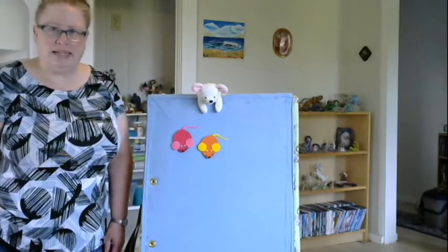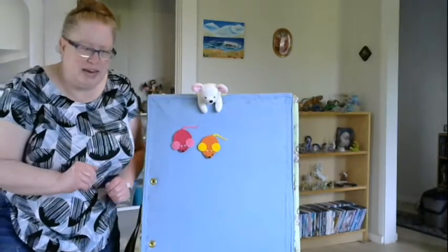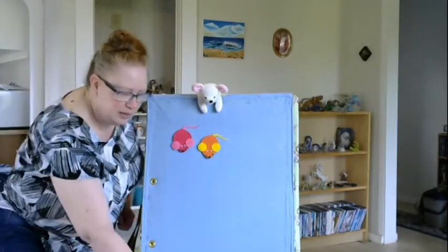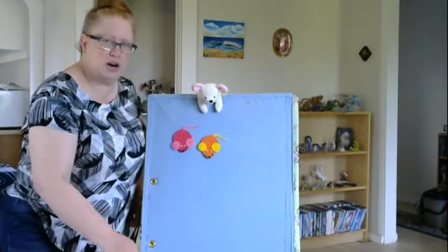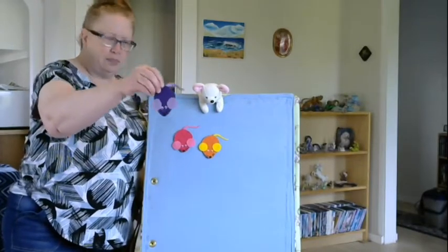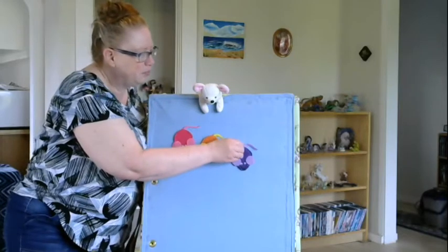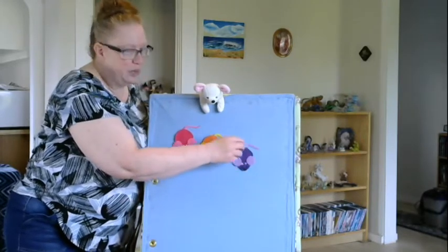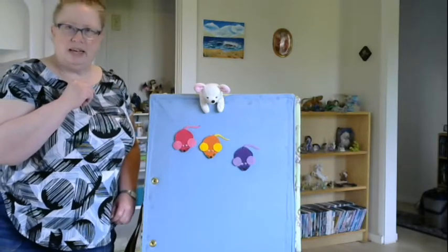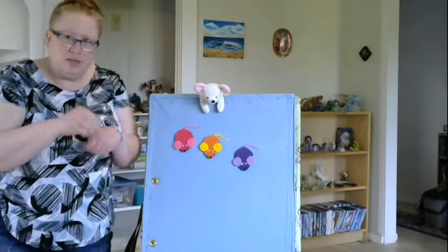Two little mice, as quick can be. They called for a friend, squeak, squeak. And then there were three. What color is that mouse? Purple. Purple mouse. Three little mice, they scampered on the floor.